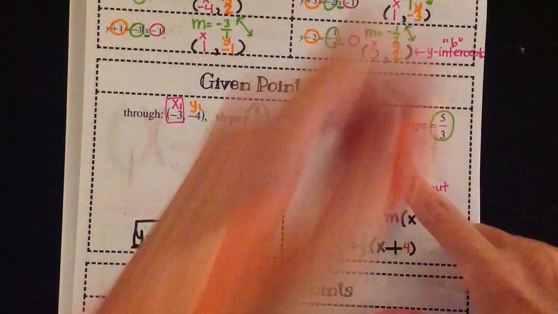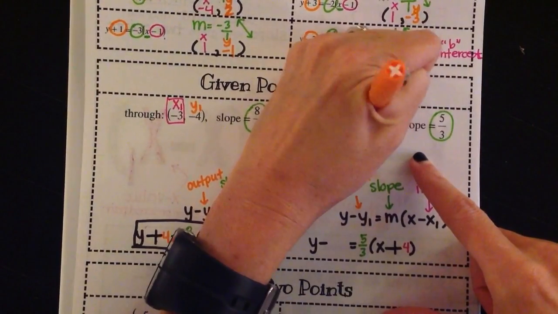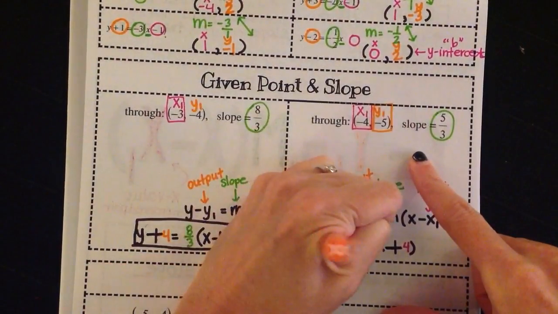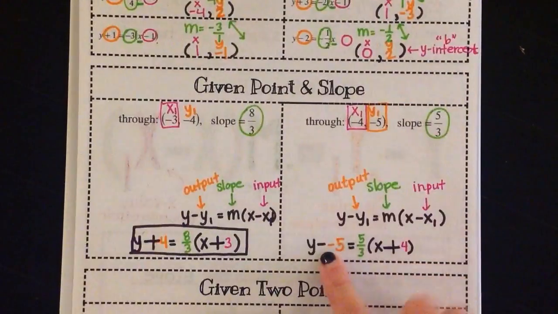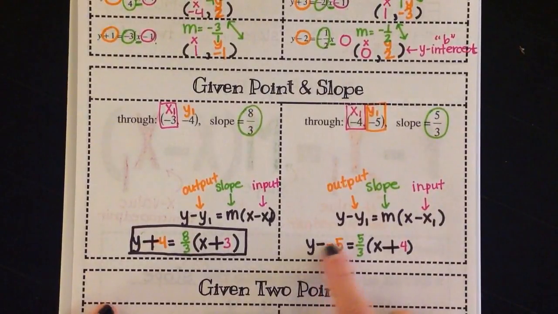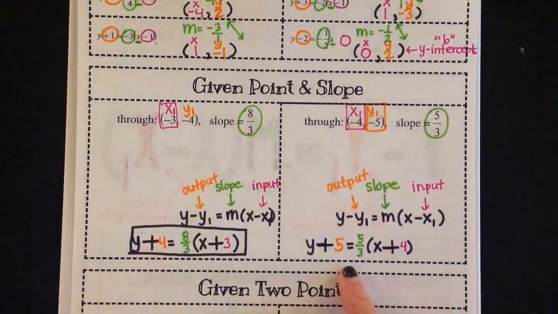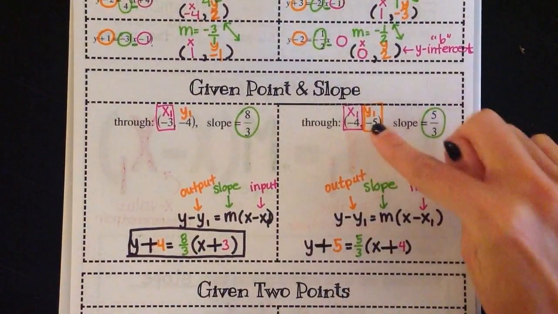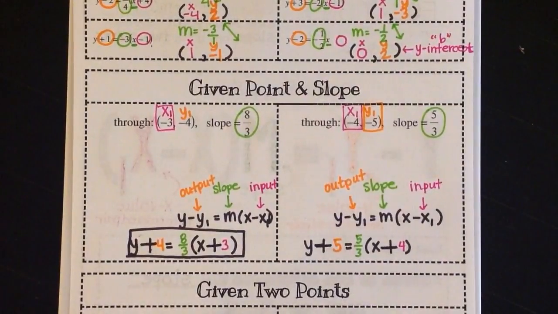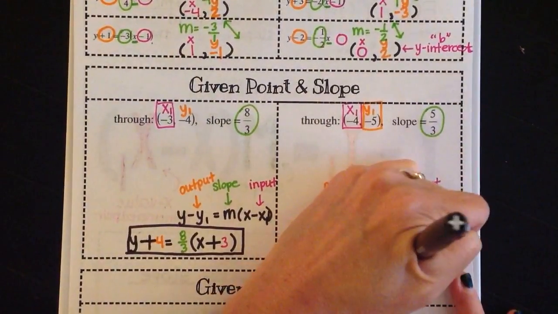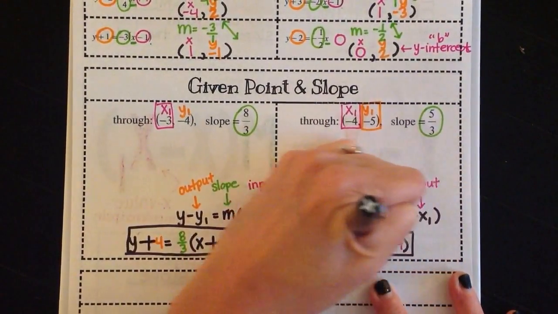And now I'm going to look for my output value. So my y1 value is going to be the output value of my point, and it's -5. And in my final answer, am I going to see two negative signs beside each other? No. So y minus a -5 in my final answer is really going to look like y plus 5. I just need to know when I write my ordered pair that 5 is really a negative. And there is my final point slope format.